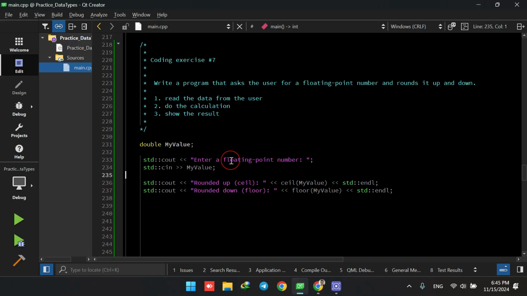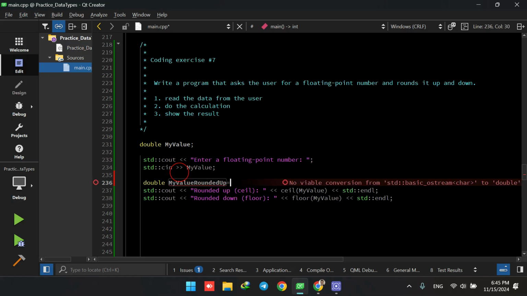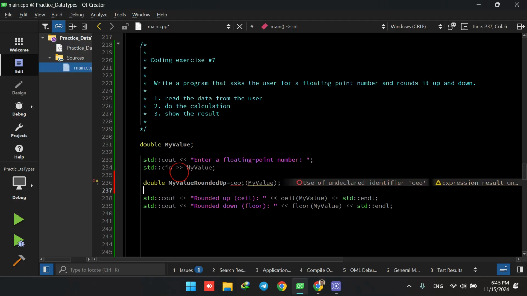You could also, as one practice for you, initialize another double, for example, double my value rounded up, and then this equals ceil my value. Okay, oops, I had a typo there.